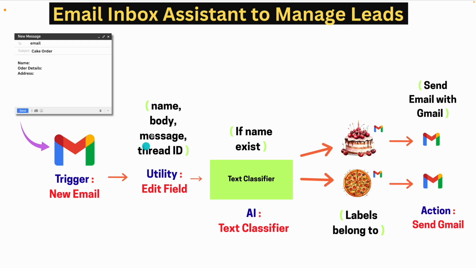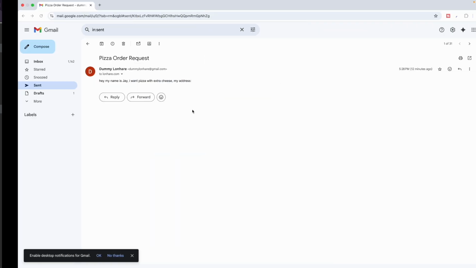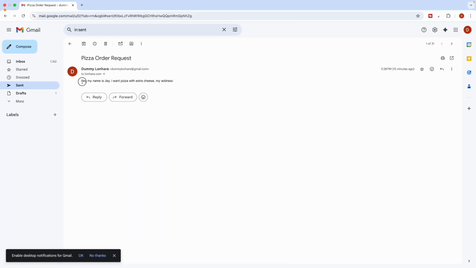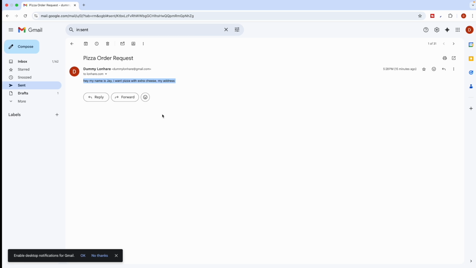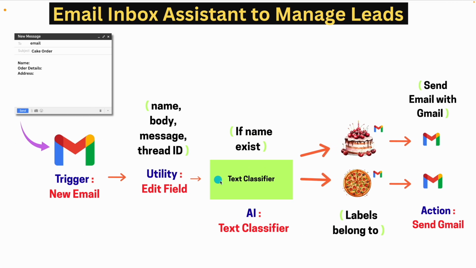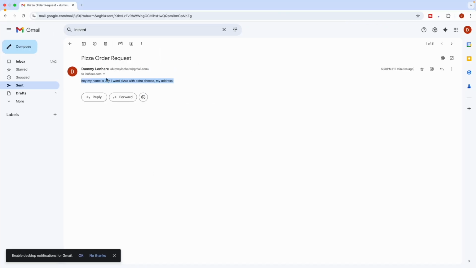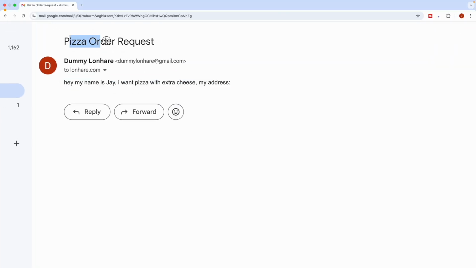So after we have got this data, now I want that from the body. What does the body mean? The email content which the user has sent to us. So I want the AI to analyze whether this order is related to pizza or a cake.